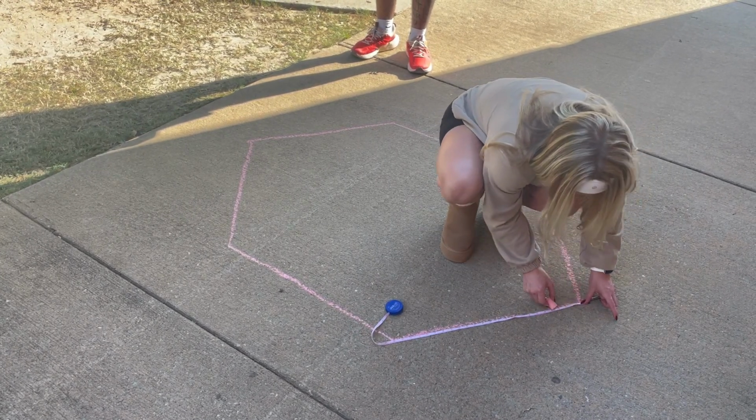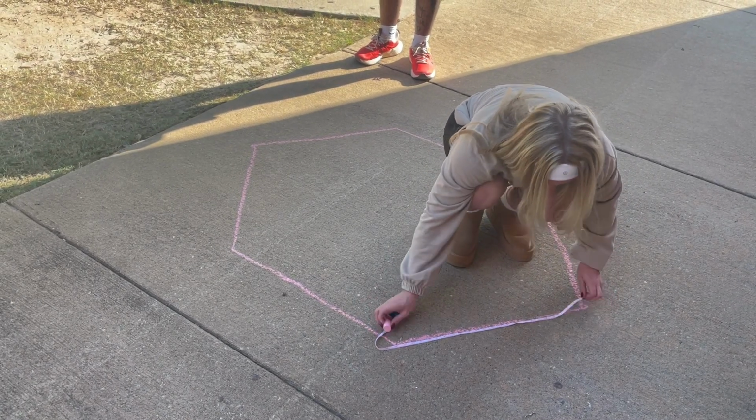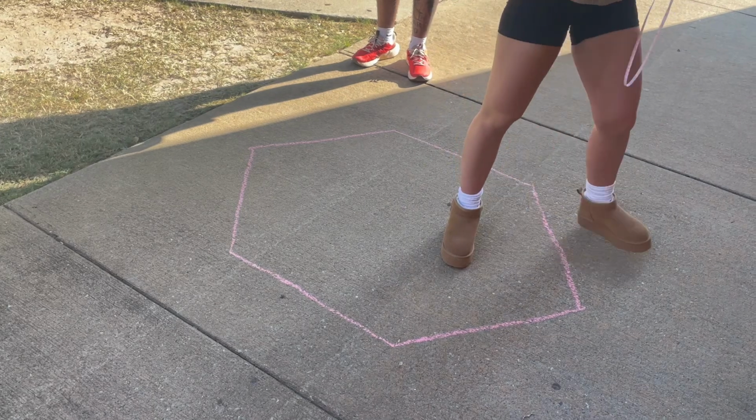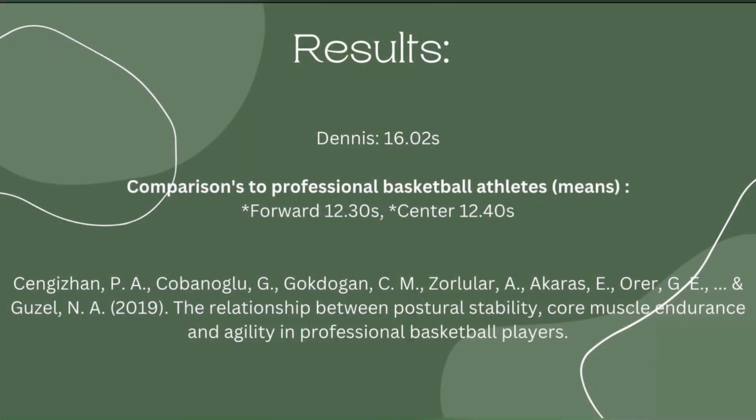It is important to make sure the athlete does not touch the line and does not jump with 1 foot, but jumps with 2 feet for 3 full times around without touching the line. Here's Dennis providing an example of this test. Dennis's time was 16.02 seconds.